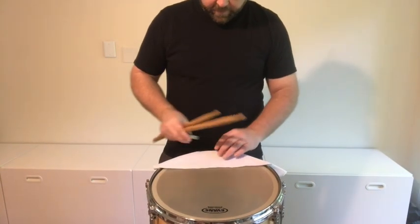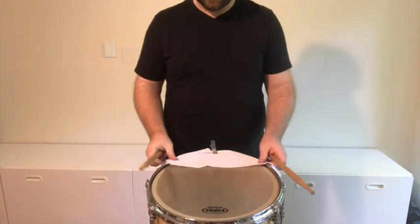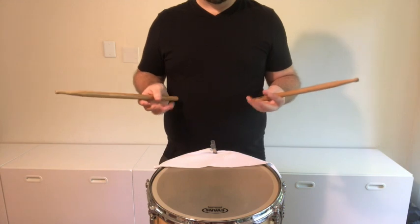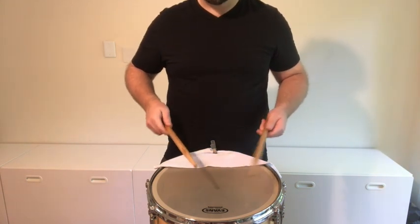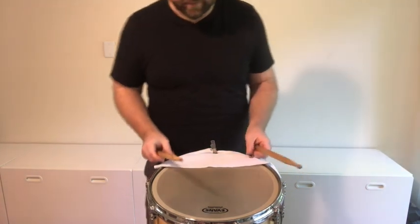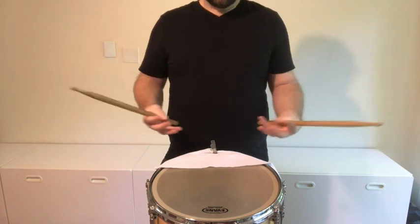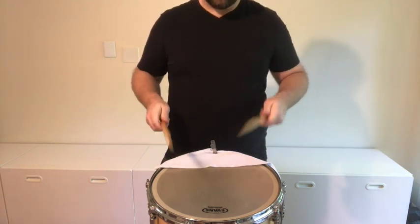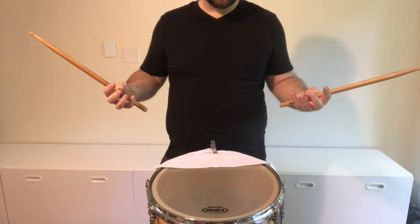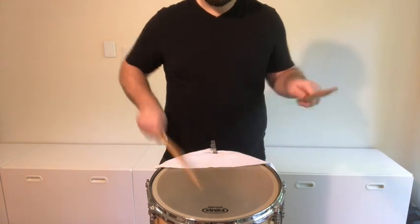So now when I put a little bit of dampening back on my drum and turn on the snares, I want to demonstrate for you the benefits of this triple stroke versus just the straight buzz. Part of the problem with young players is that when they're asked to play loud, they end up just forcing multiple strokes and it sounds pressed and not a very beautiful sound. But if you can develop this triple stroke, it really opens up the drum and lets it resonate more. It creates a bigger, fuller sound. It really helps to get the drum to be a more full-throated sound rather than a straight multiple bounce like that.